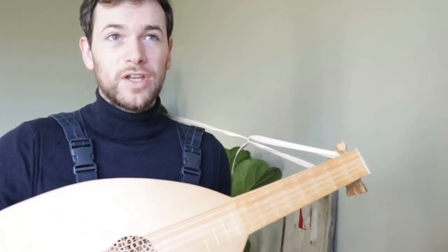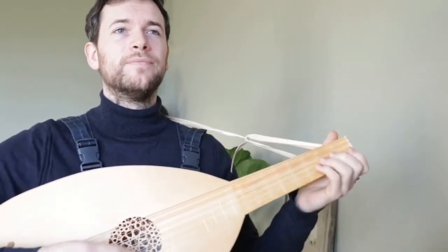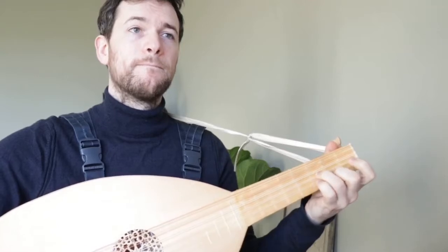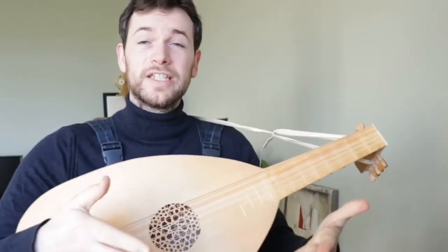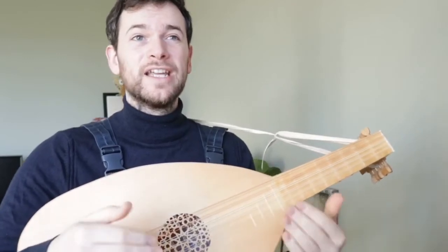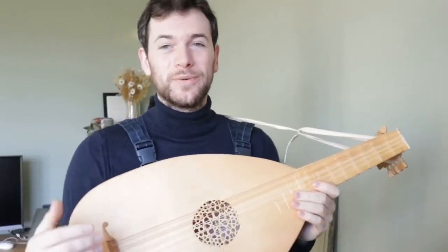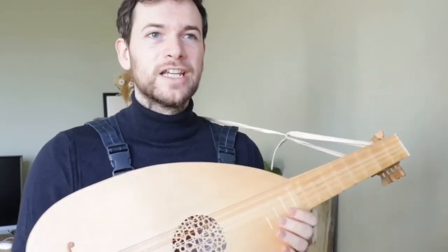Number 2 is bar 10. So bar 10, we've got a little bit of a hemiola, bar 10, bar 11. So there, it's really good to suddenly start feeling the piece in 2, really, as long as you're getting into bar 12, because that's where you're wanting to resolve, where you're wanting to get to. But just to draw your attention to that.